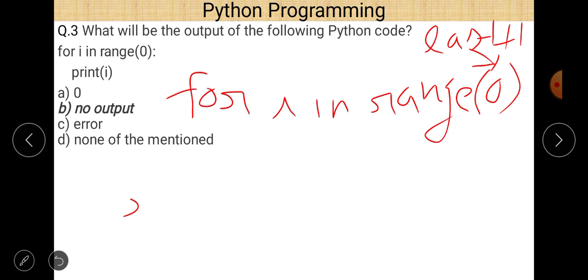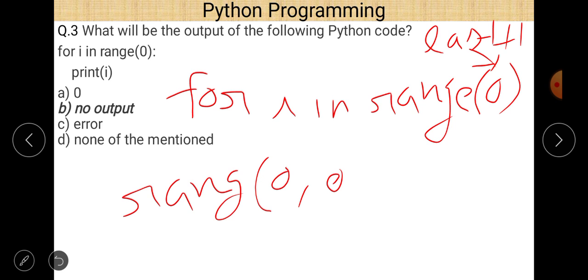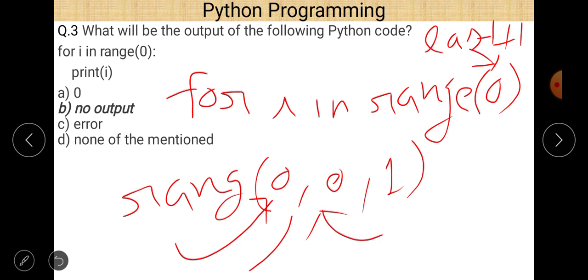So it can be written as range(0, 0, 1). Counting starts from 0 and ends before 0, and we know that between 0 and 0 there is no number, because the start value is 0 and the end value is not greater than 0, and there is no natural number which lies in this category.